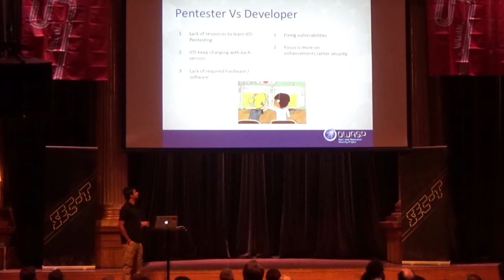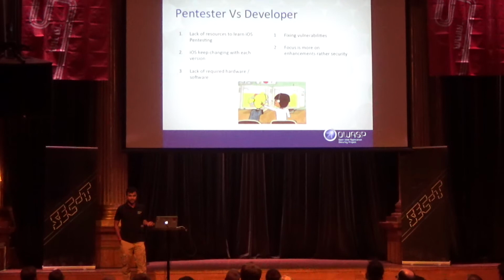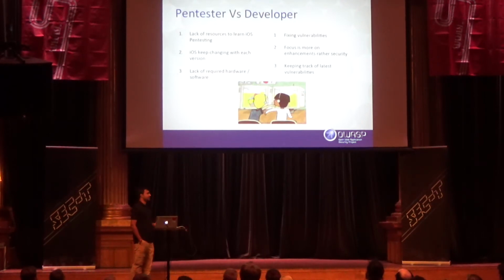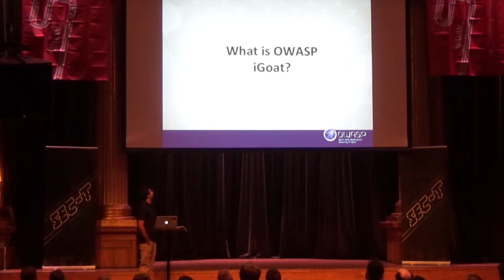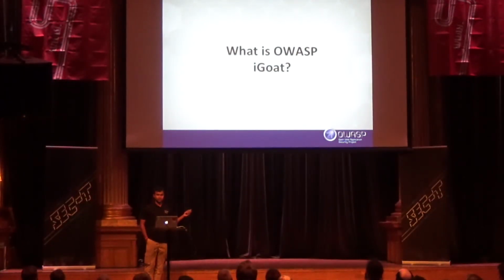And if you see, the focus is more on enhancements and release dates, and there's a lot of pressure on implementing new features rather than pointing out the security holes. And again, keeping track of the latest vulnerabilities is very hectic for developers. So that's why we are introducing the OWASP iGoat project.